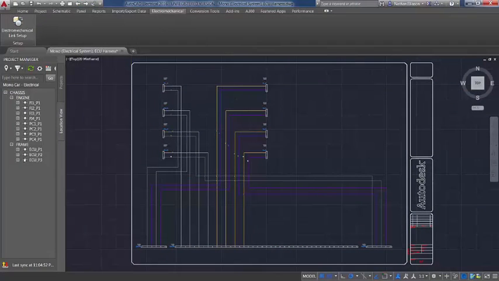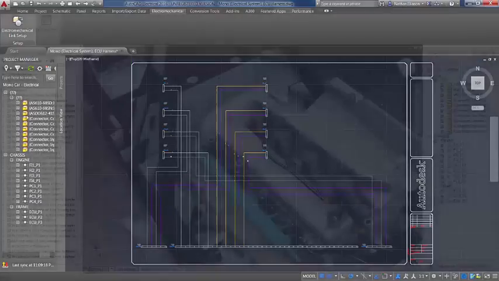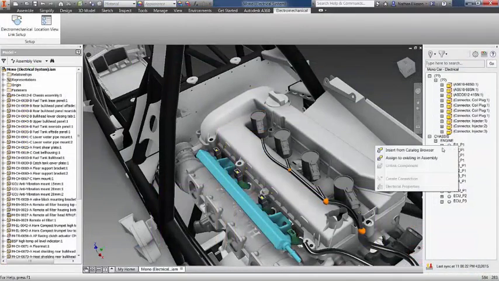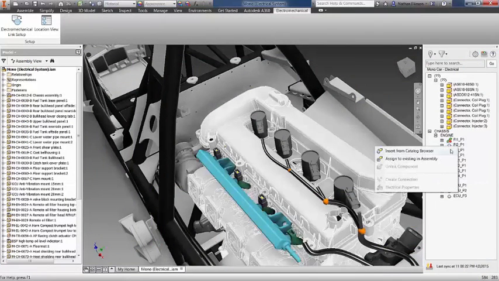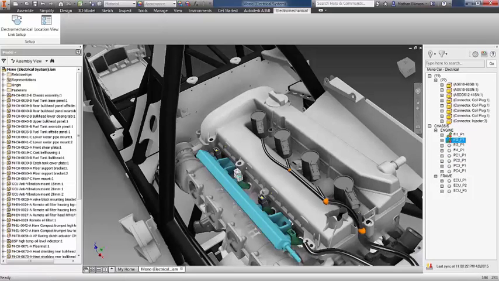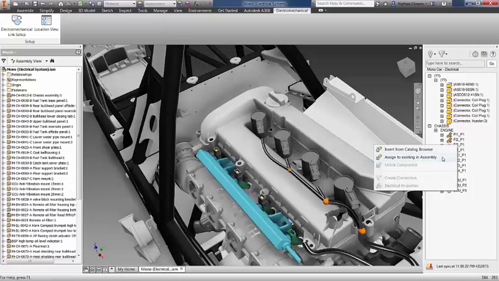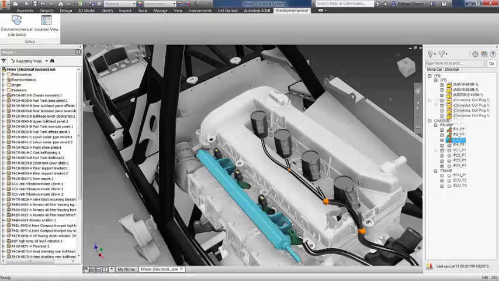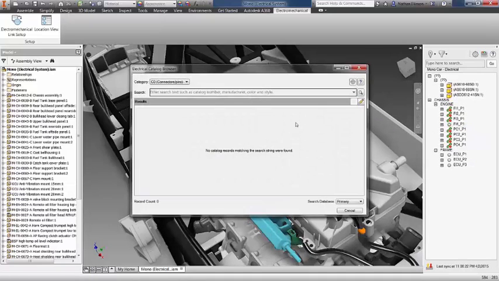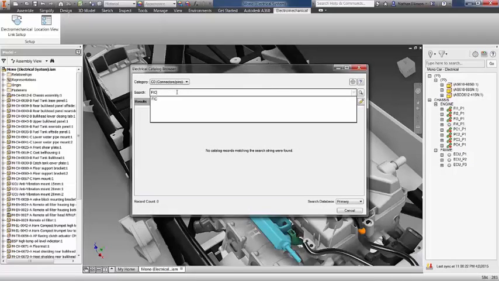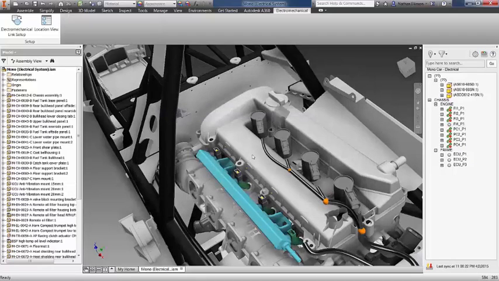To make the workflow even more streamlined, there is now an electrical catalog browser for Inventor. This allows you to insert 3D parts by selecting a catalog value that's linked to the AutoCAD Electrical database. You can download 3D electrical component models from vendors or create your own and associate them to a specific catalog value. The part will then be associated for future use, allowing you to build your electrical library and streamline your 3D to 2D workflows.